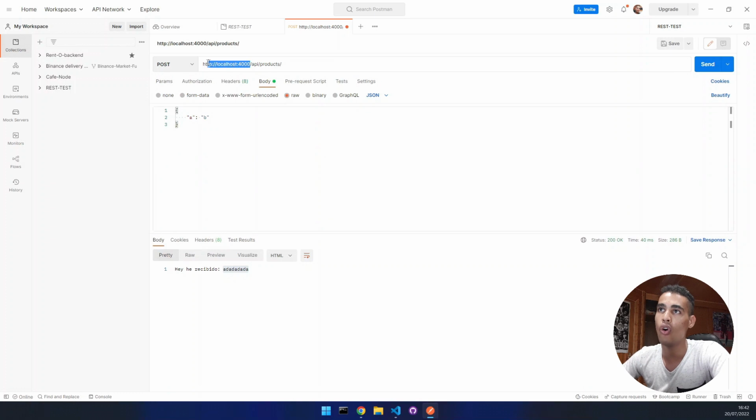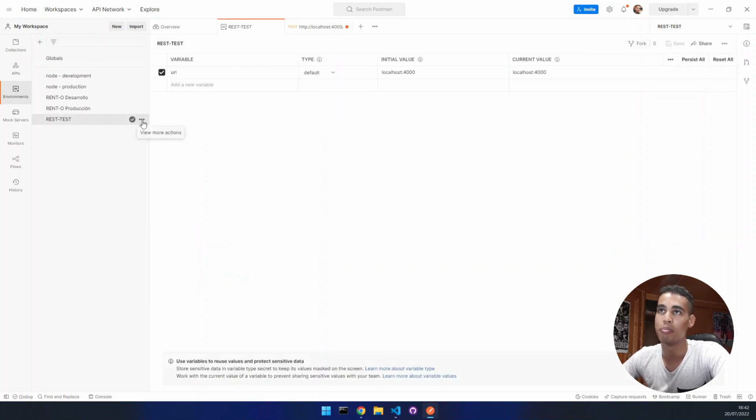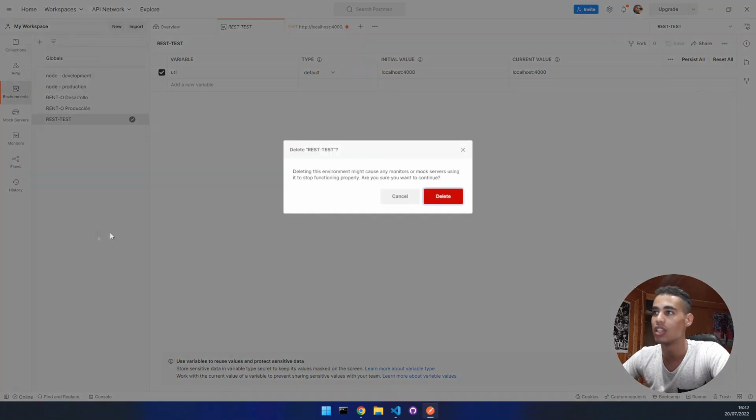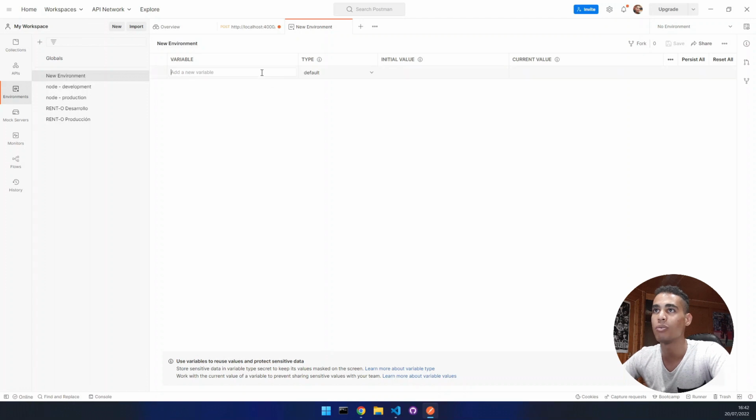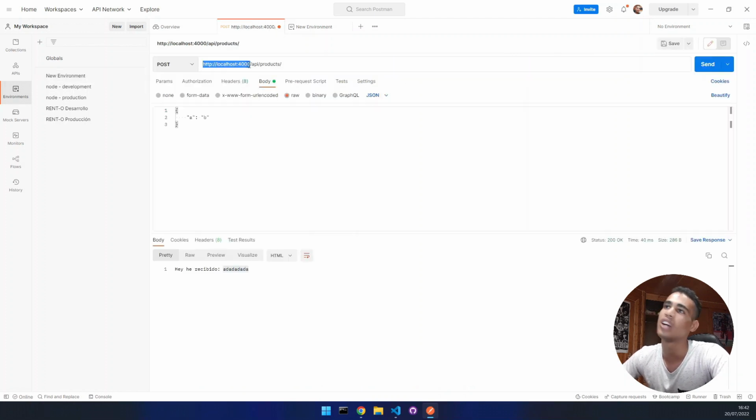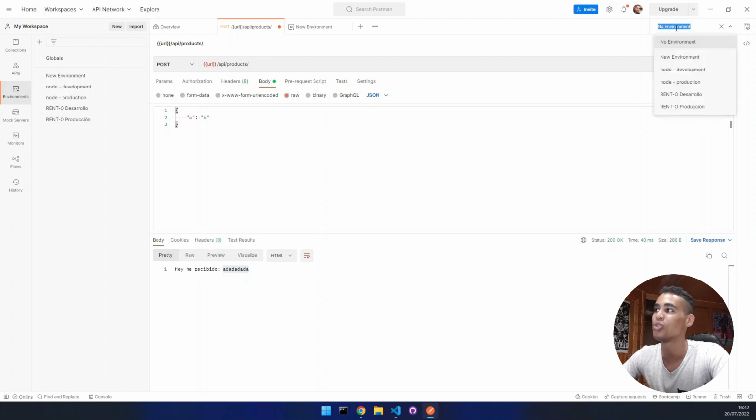You are going to take all these, Control C, and you're going to come here to environments, and you can see that I have already created this, but we are going to create this now. So let me delete this. We come here to the plus, and we add a new variable, which, oh no, this is URL, and here the initial value is going to be this one. Okay, and you save it. Perfect. So now this is going to be very, very simple, because you don't have to put all this. You just put here URL. Perfect. And you are basically having this URL, but you have to choose which environment.